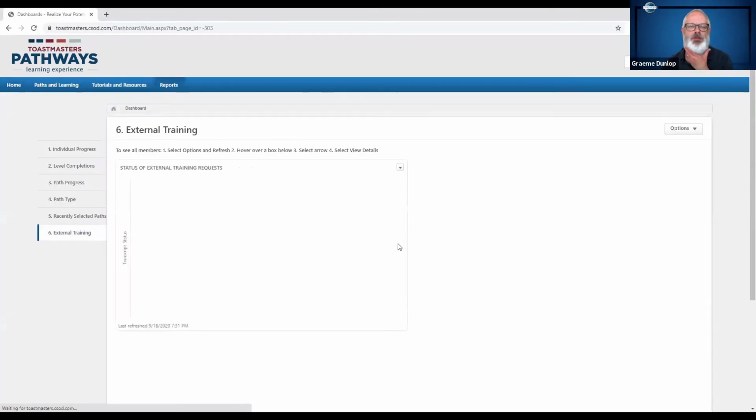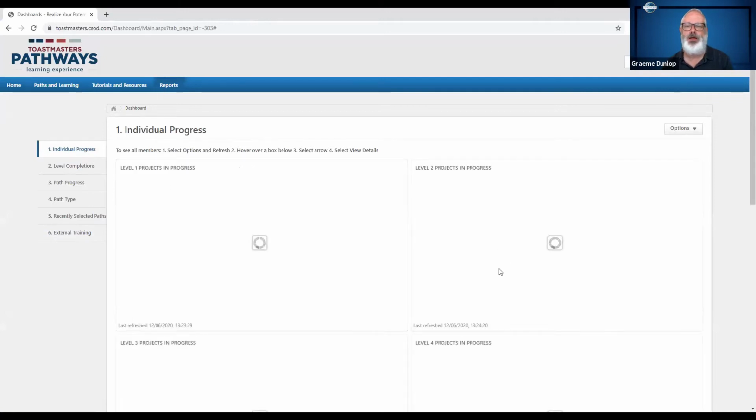So if you click on the member progress screen, what you'll see here is, they call them a bunch of dashboards. And these reports are going to be useful to you when you are checking on people's progress.